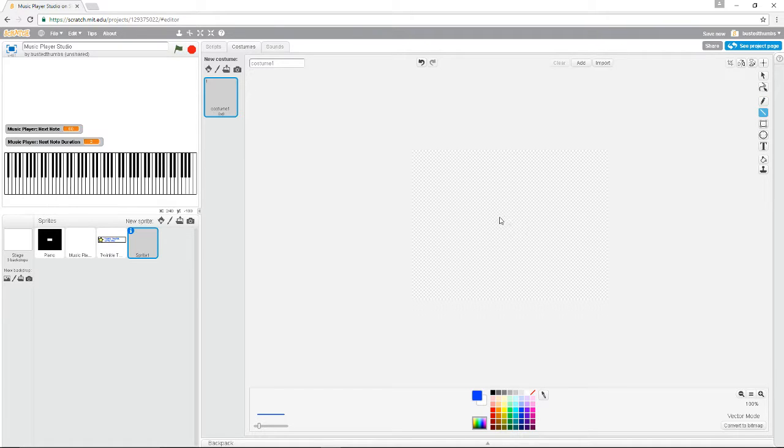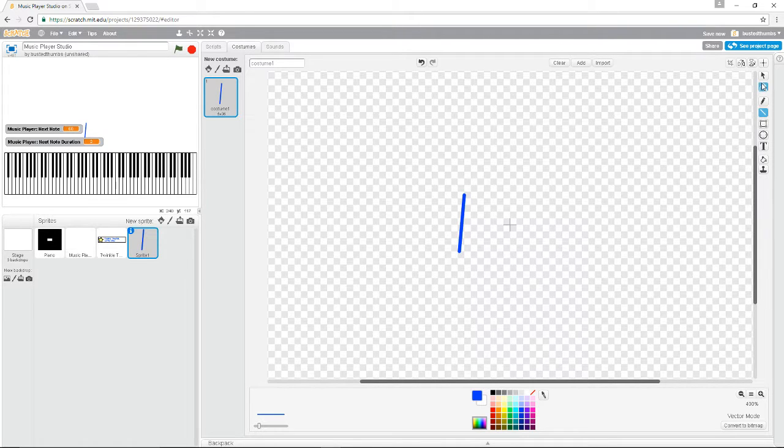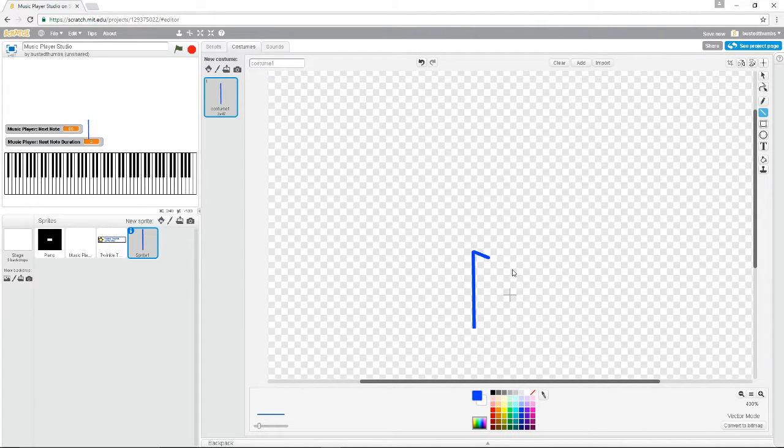A play button tends to look just like a triangle, so let's zoom in a little and just draw a triangle, and one more like that triangle. And then we'll just go ahead and fill that in. Now this isn't a super beautiful one, and maybe I'll replace it a little bit later.